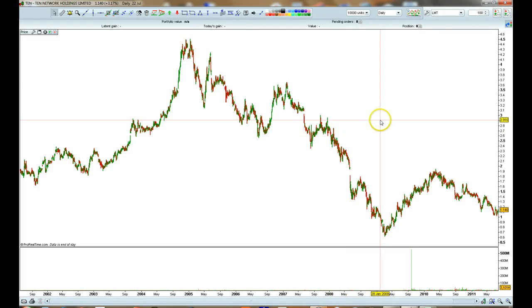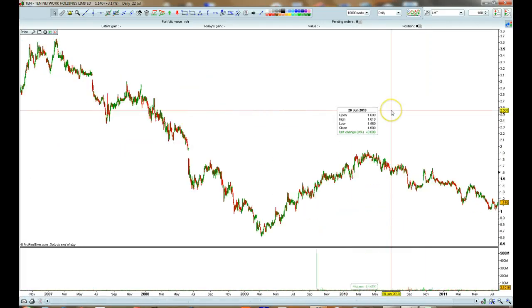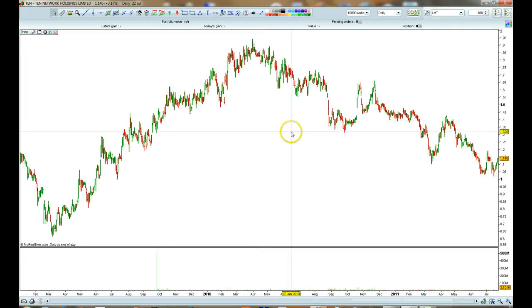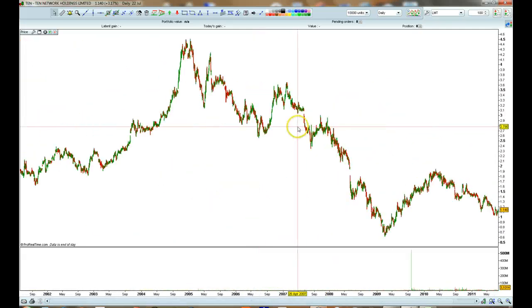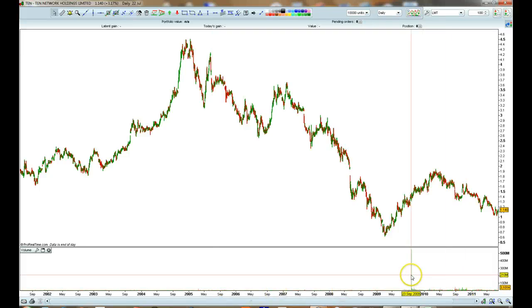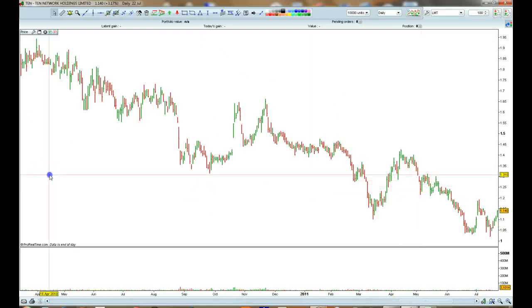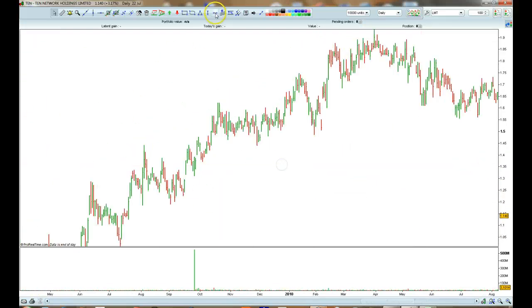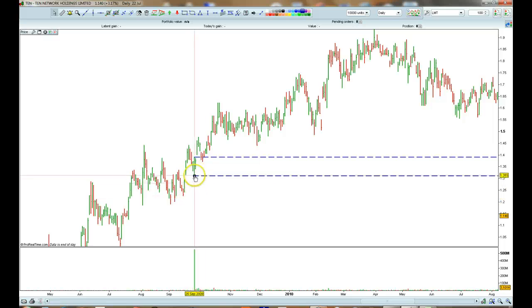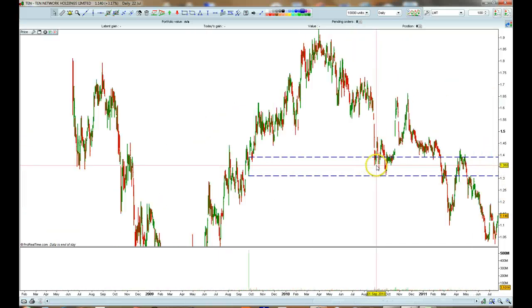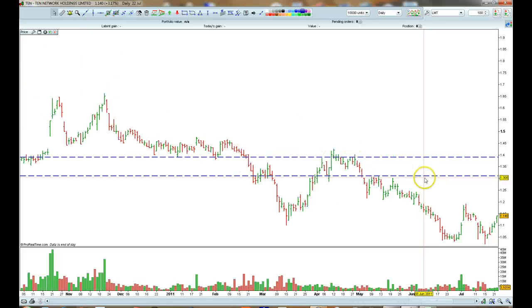Okay, this is 10 Networks, and I don't think I've charted this one before. I'm looking for volume and I can't see any because we've got this bad boy right here, so I think we better zoom in on him before we do anything, because he will be significant. We'll mark the high of that and the low of that, and see if we're anywhere near there at the moment.